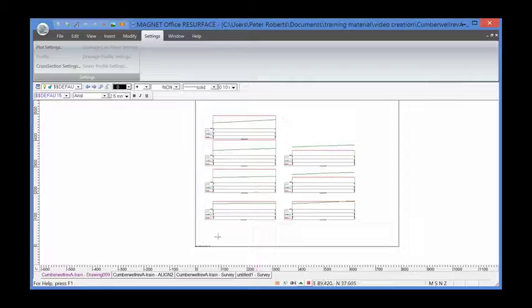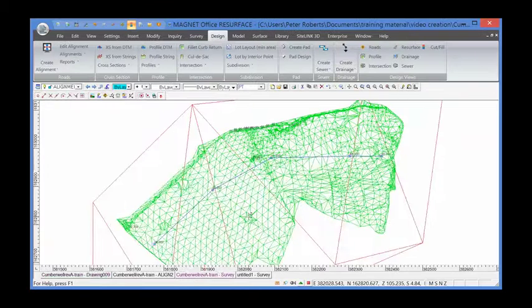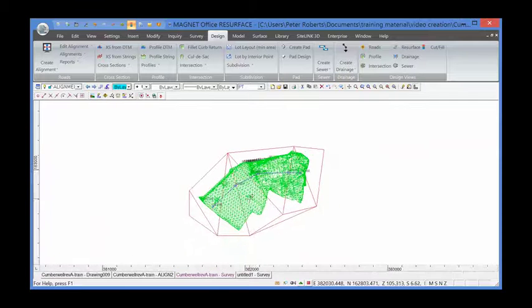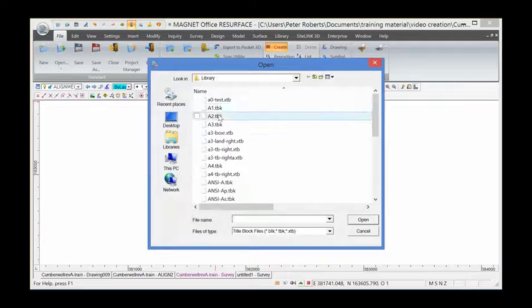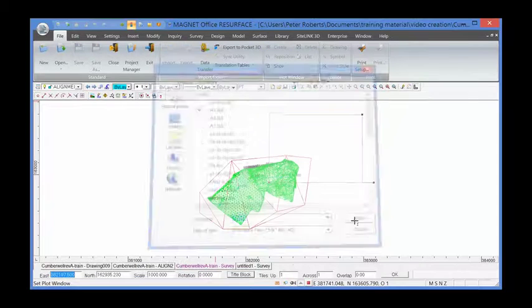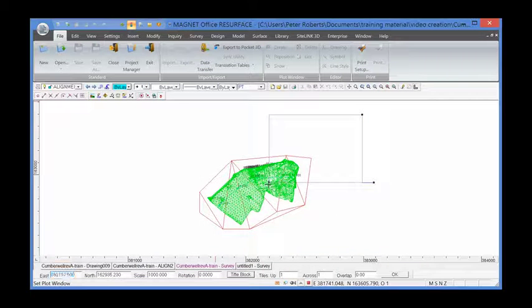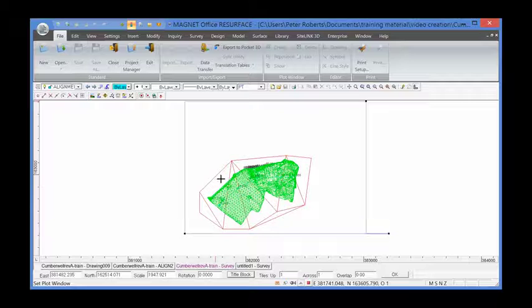I'm going to go back into the main survey to create a plan of the survey. So here we are, and I'm going to use the command File, Create Plot Window. I'm going to choose a large sheet, A1 sheet. I'm going to pull that over the survey and make sure there's plenty of room for the next exercise that I'm going to do, which is to show how we would inset a subdrawing. I'm going to make the scale 1 to 2000. Okay, and I click OK.